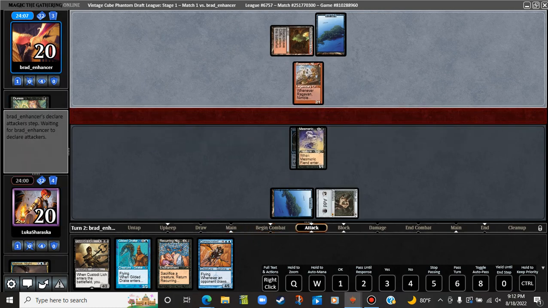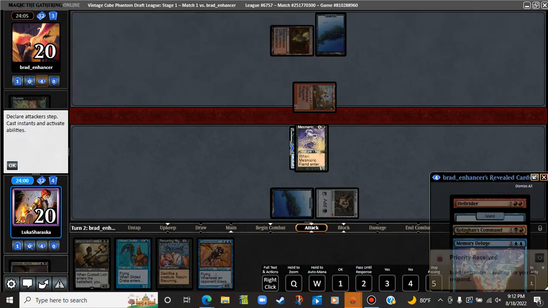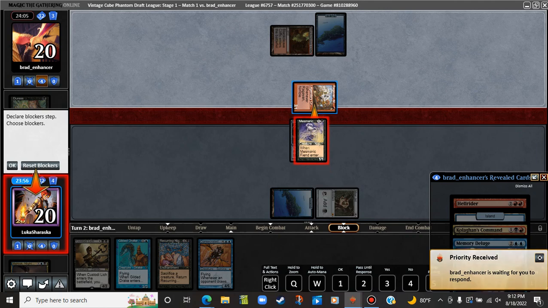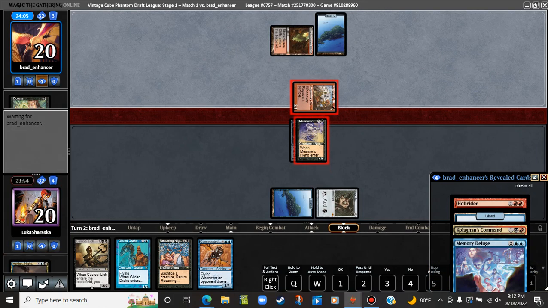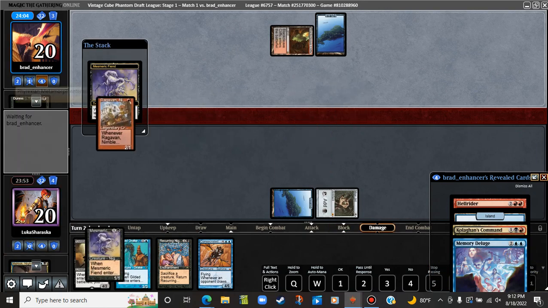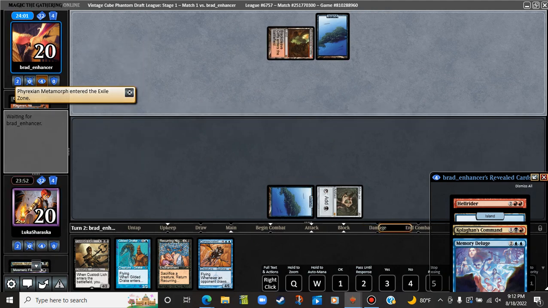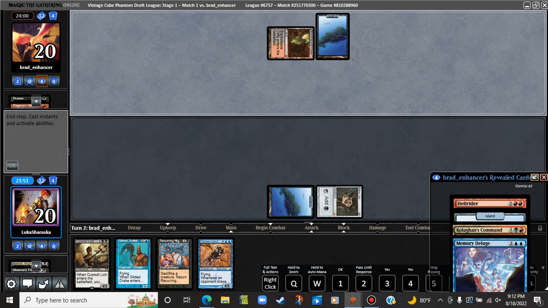We know what their draw step was. It's good news. We will choose to block here. I think we definitely do block. They could have the Metamorph back. I got rid of a couple things.